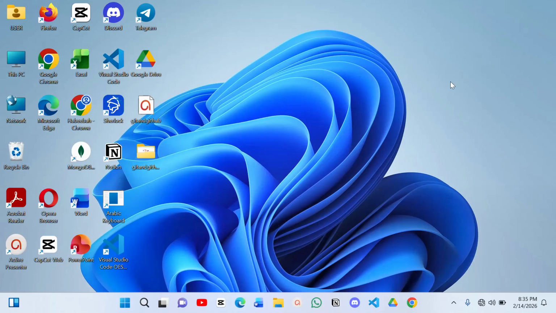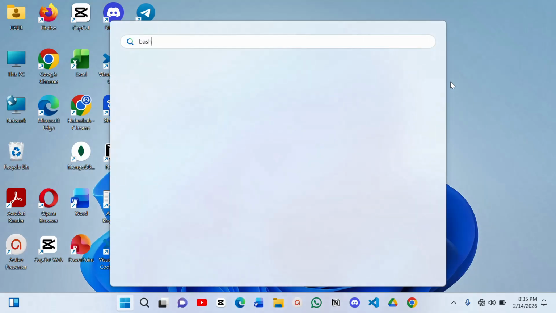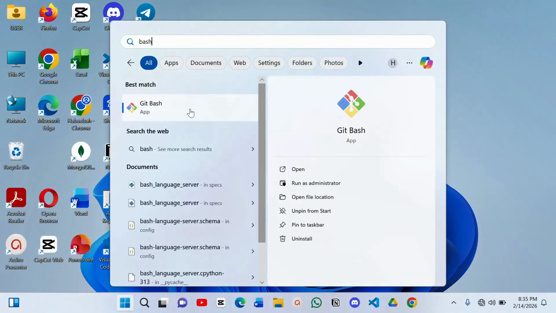So having done that, I want to assume before you start watching this lesson that you have Git installed on your machine already and you have already set up your GitHub account. So this is our machine now. You just need to find your way to Git Bash, or just say Bash. This is the name of the Git we have installed. So Bash, then you open it.